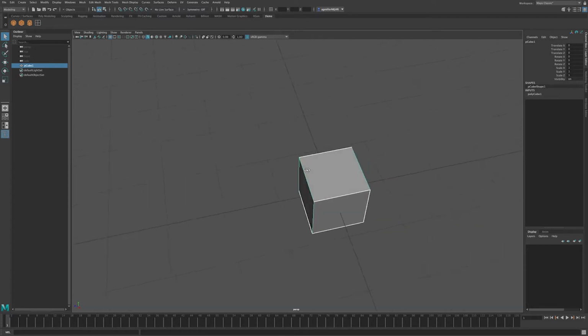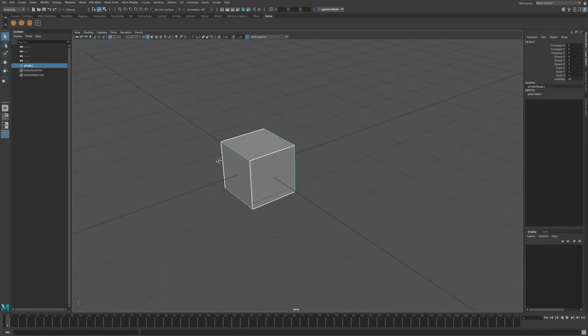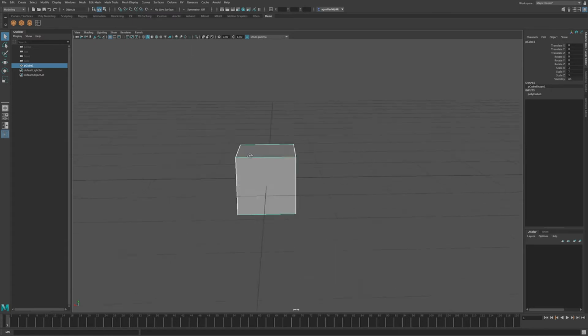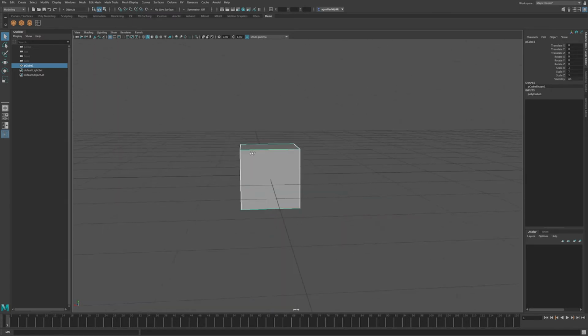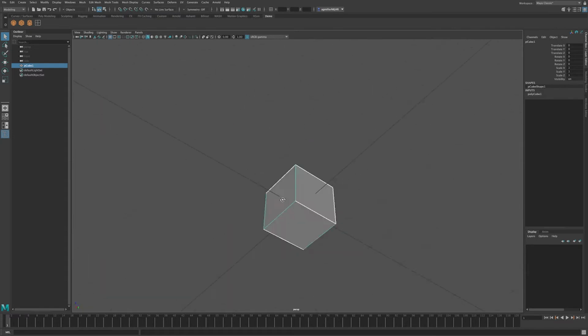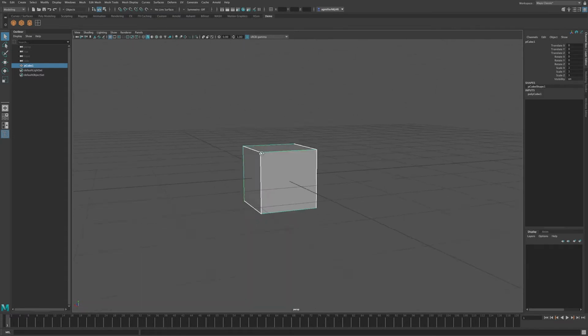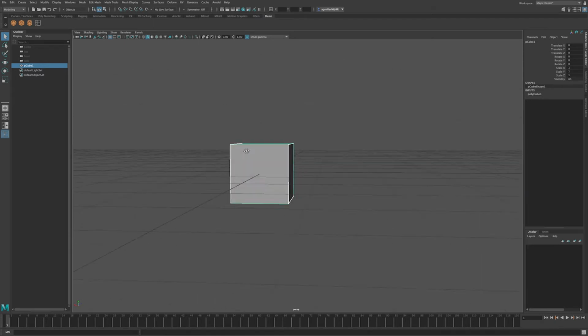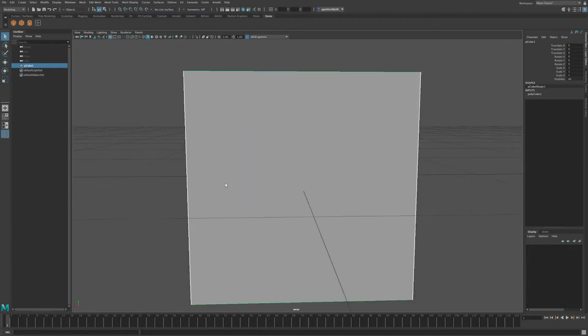To tumble in Maya, you hold the left mouse button and the Command or Control key. Command key on a Mac, Control on the PC. Now, this is tumbling in the world. This is good for a city. You're tumbling your city. However, if you want to tumble just one model, you press the F key, which will just take you to the model. You just tumble that instead.